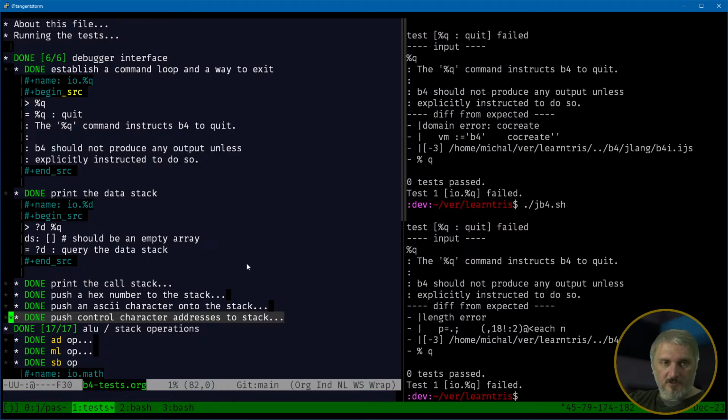You read lines of input like this. The test runner sends these inputs and expects these inputs. And if you don't get those inputs, then it says that test has failed, and then it stops running the test and it just runs them in order from top to bottom. And if you get through them all, then it says however many tests passed. I think there's 37 of them. We're passing, 0 tests passed here, test 1 failed.